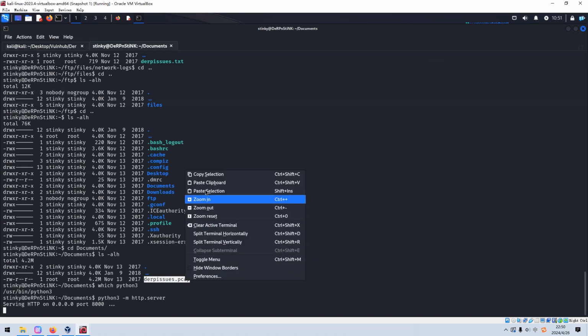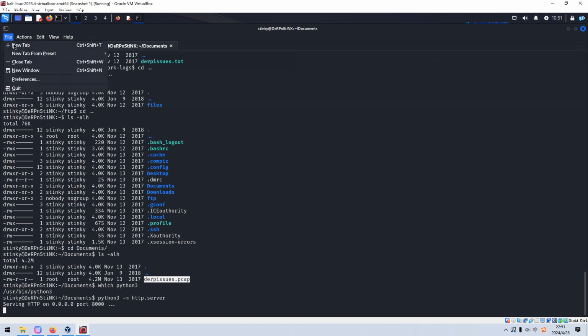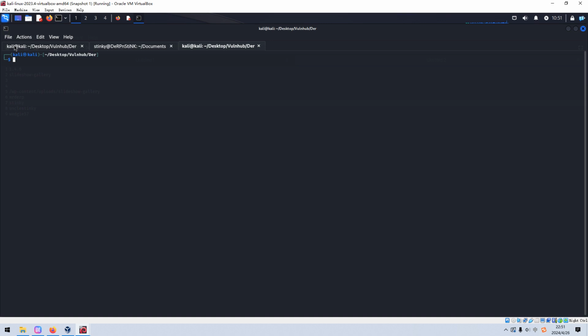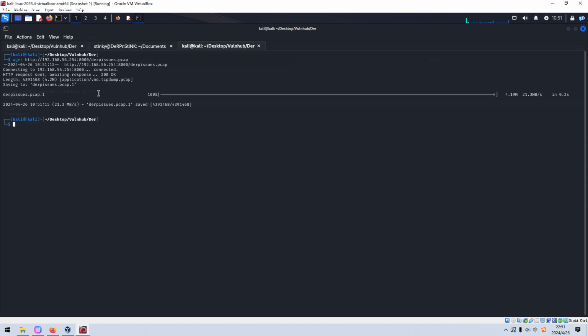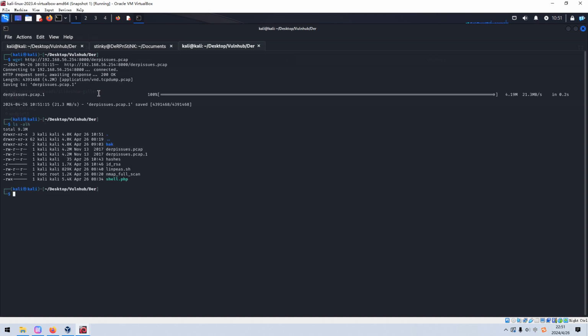We can copy this file name and open up a new tab. We can use wget and paste it in here. It's done. And we need to use Wireshark to open it.